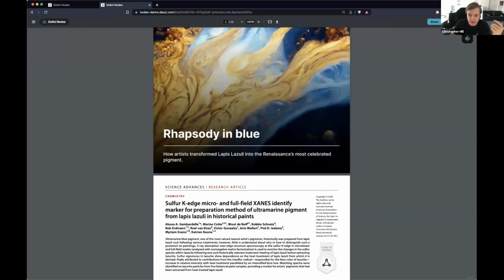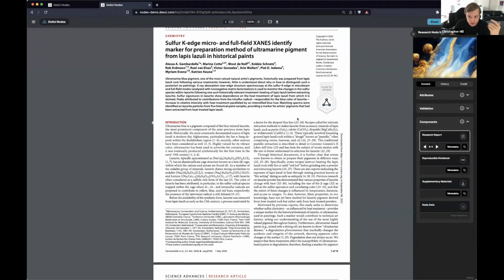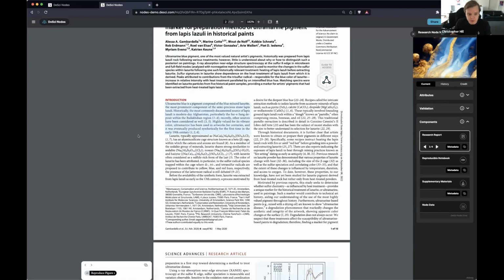But you also have a mysterious button on the side, which actually brings out a lot of richness on that research object. You have components, so you can have your research report, you can have supplementary materials, reproducible notebooks, you can have data, you can have videos, you can have all the breadth of research outputs in a singular coherent unit that is human and machine consumable. So you can also add annotations, you can give context to your research. And you can create reproducible science easily.